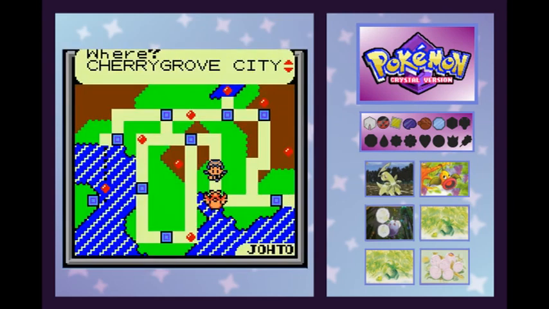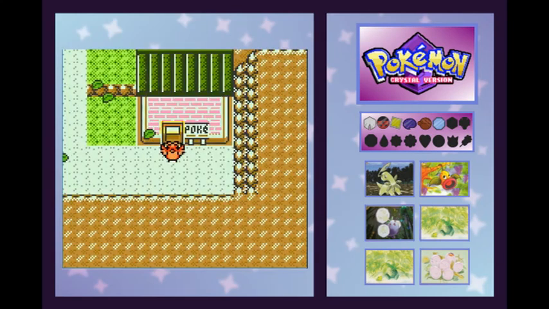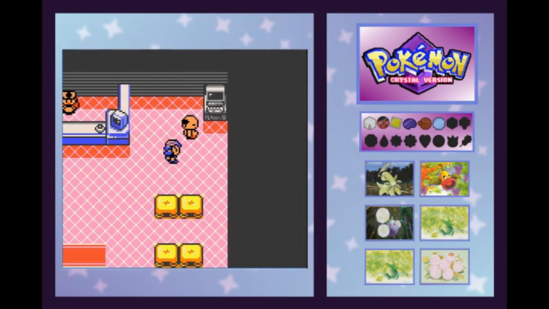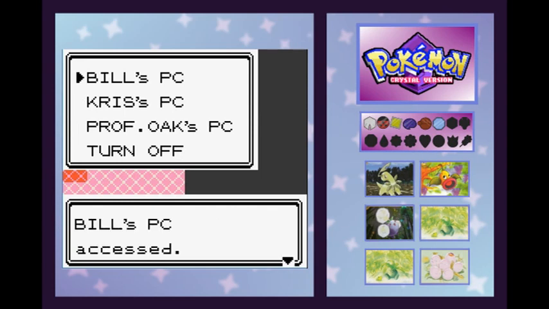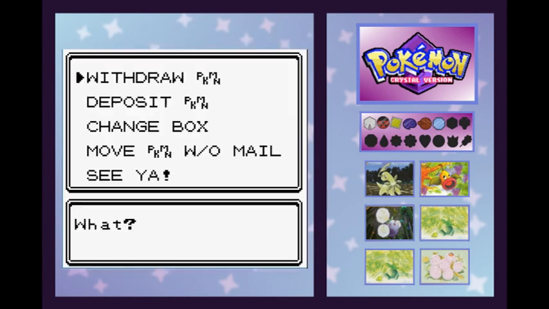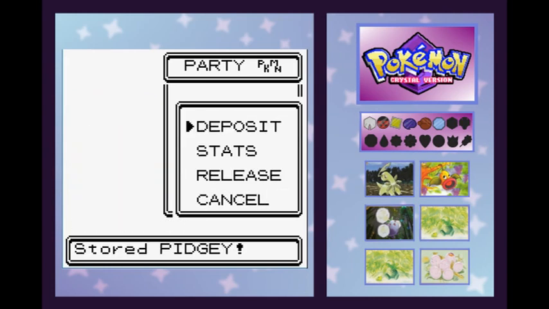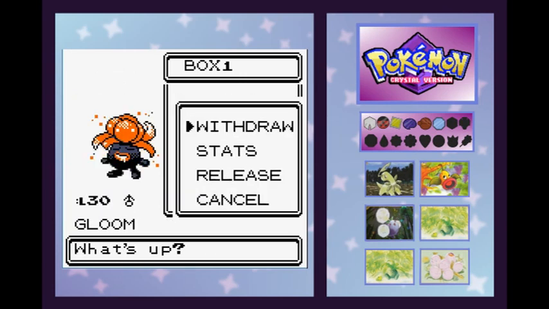Fly back to Mahogany Town. We're going to go put up our Pidgey. I needed it for Fly, because none of the grass Pokemon can learn Fly. I really wish Shuffleup could, but apparently not. Bill's PC. Deposit. Pidgey. Withdraw. Fine. Okay. Now, let's head into the hideout.